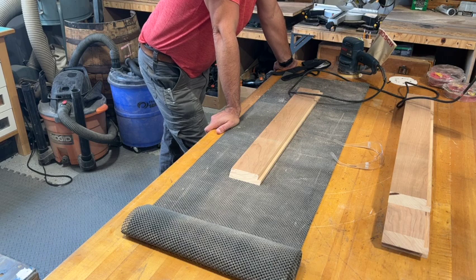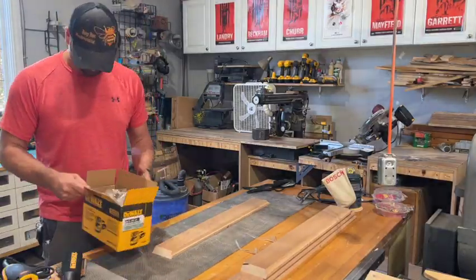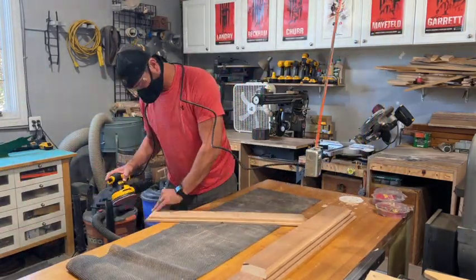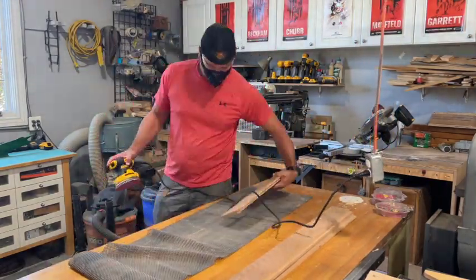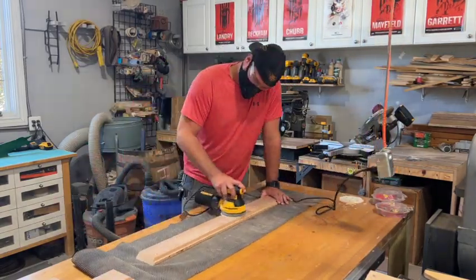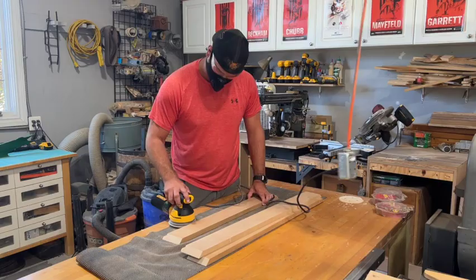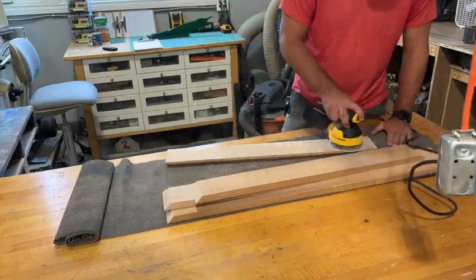So after a quick run to the home store, we're going to get ourselves a nice brand new DeWalt orbital sander. It wasn't the one I was looking for as they were out of stock, but I will tell you this one actually performed quite well, and I'm happy with it. So it's a nice little pickup to the tool line. I haven't thrown out that other sander. I'm convinced one day I'll fix it. But until then, this will hold up quite well and do the job that I need to do. So on to sanding. Does anyone actually enjoy this process?